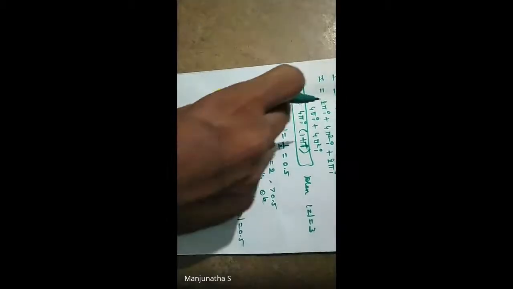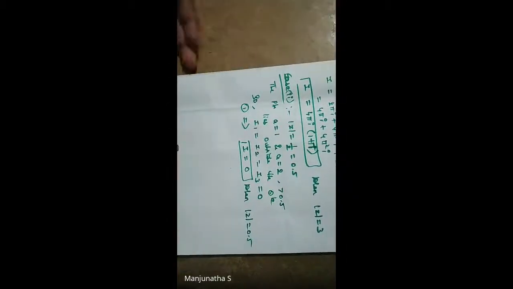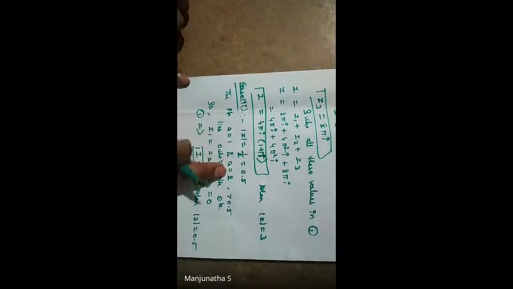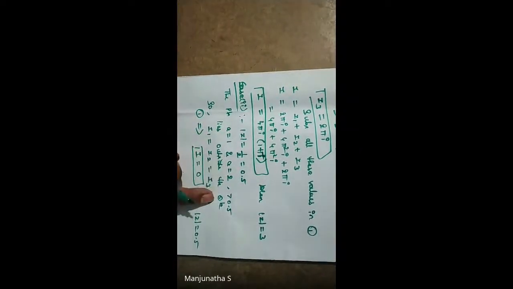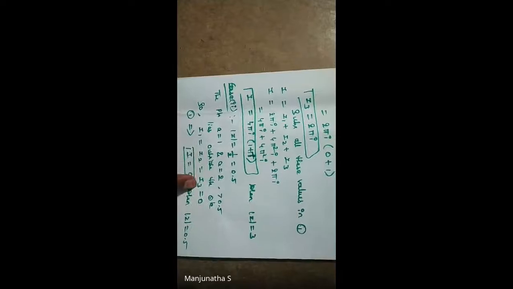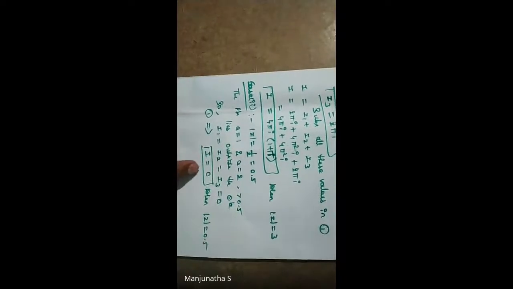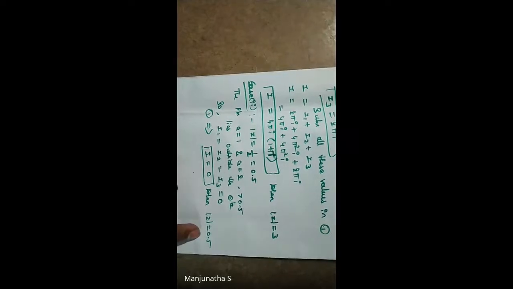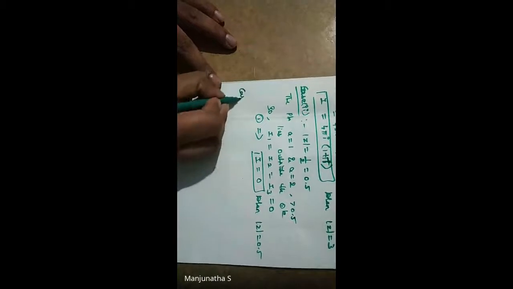See, case 2 is completed, but case 1 so many steps we use. How it is completed means because these 2 points lie outside the circle. Since it is greater than this point, they lie outside the circle. Since it is less than this point means it will be inside the circle. Since it is outside, directly we can take it as 0. So therefore, from equation 1, I is also 0 when modulus z is equal to 0.5. Okay, so this completes case 2. So we'll go for case 3.